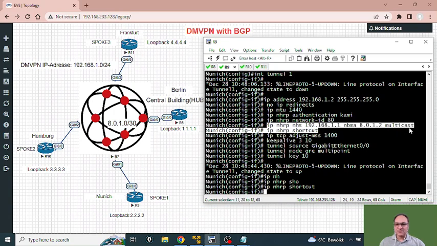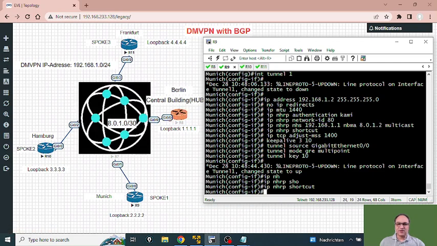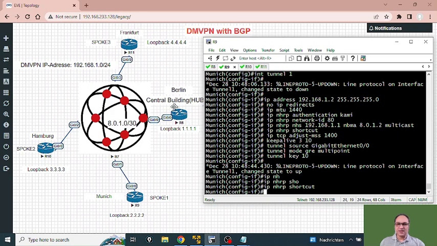Only on the spokes we set the next hop server as the IP address of the hub, 192.168.1.1, and the underlay address of the hub's Gig 0/0 interface on router 8. We set it here. So this is the setting for spoke 1.